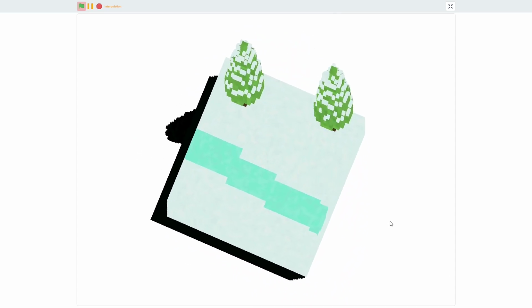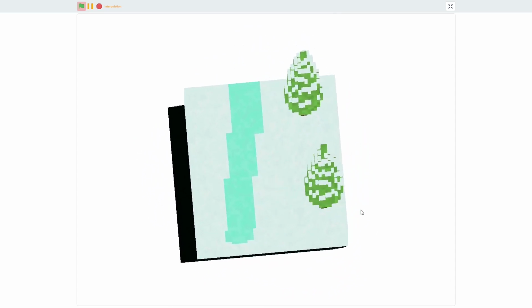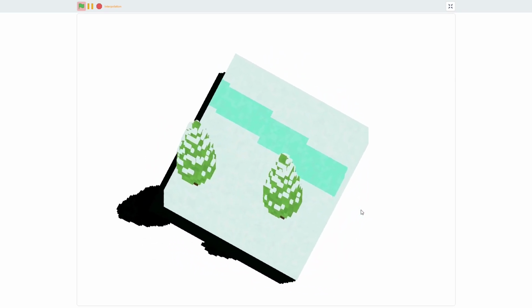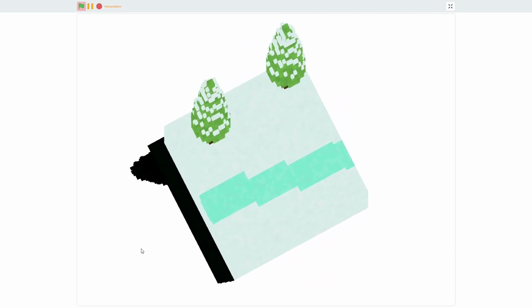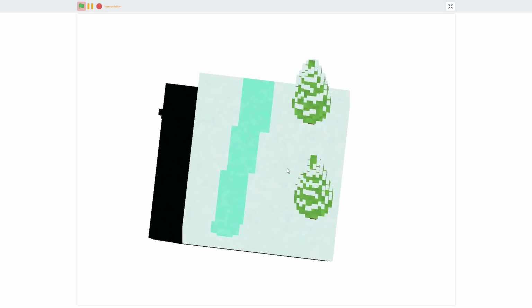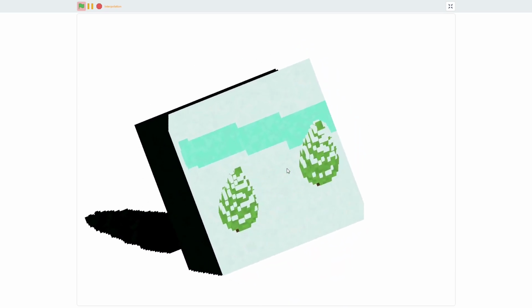It isn't true 3D, since you cannot turn the camera angle up and down and it's just layers. However, you can still make some really cool and interesting games with this. In part 2, we'll be making the shadows for this, so you can change the angle of them and even the length. I hope you guys will enjoy this tutorial, and let's jump right into it.